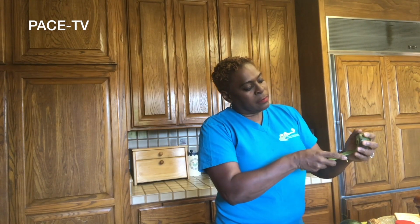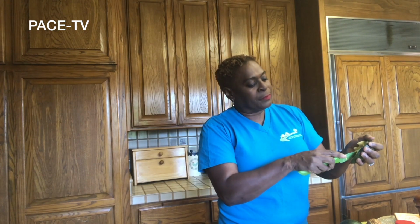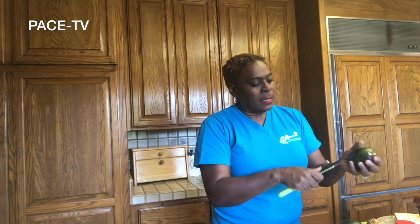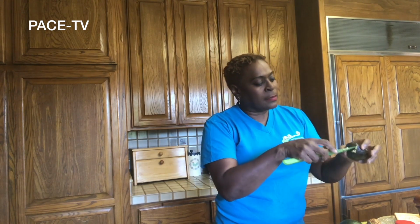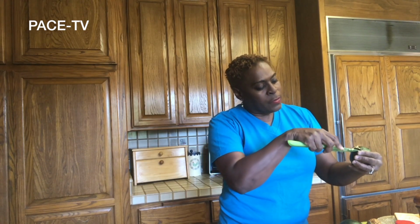I guess I could leave it there and cut around it, but I'm gonna take it out. Why not? And just put that right up here, there. So I just pulled it on out. I like to go around my avocado and just cut the skin. It makes it easier to take the skin off if you cut the skin up.